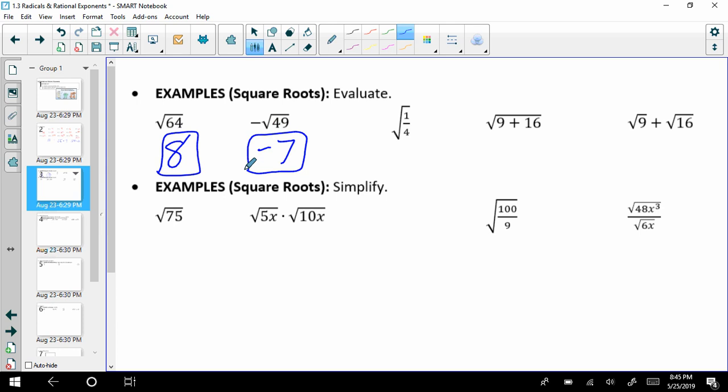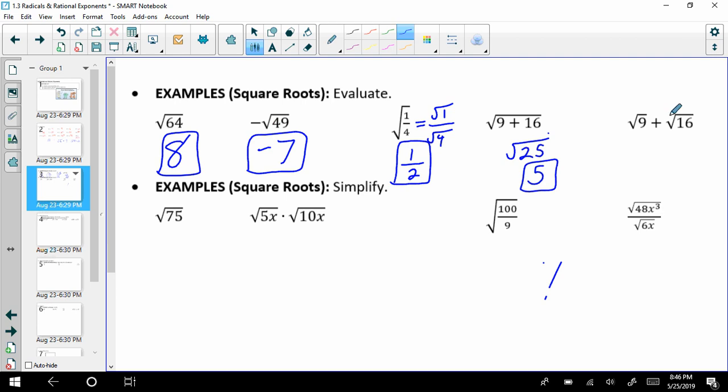The next one, the square root of 1/4. If the fraction scares you, I know fractions can be intimidating to people, there is a property that says you can treat it as 2 separate square roots. So the square root of 1 is 1, that's one of our red numbers, and the square root of 4 is 2. Okay, the next one, we would want to do something before square rooting, and that would be to add them. So I get the square root of 25, and now I want to take the square root. And it's a perfect square, 5.